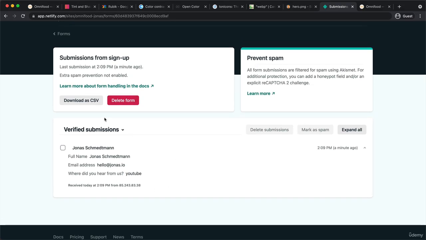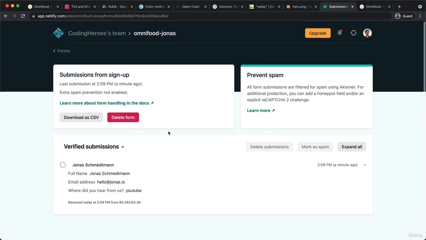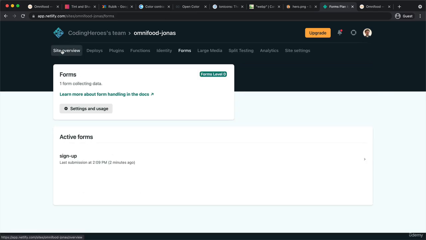Right. So you can then also download these results as a CSV file. But just one thing that I wanted to make clear here is that you can only take 100 submissions per month on this form. So what that means is that if you have a lot of traffic, then at some point you might have to sign up for a paid plan if you want to keep getting all the form submissions right here in Netlify.